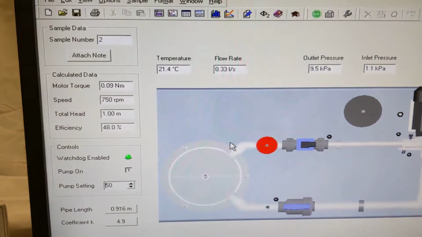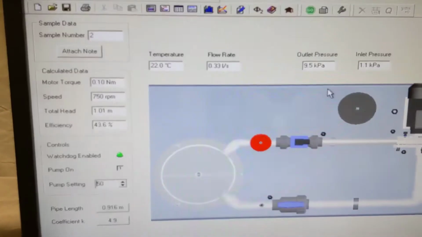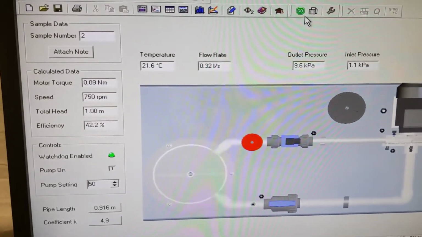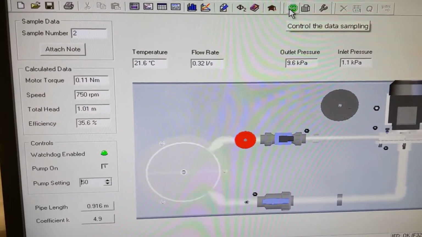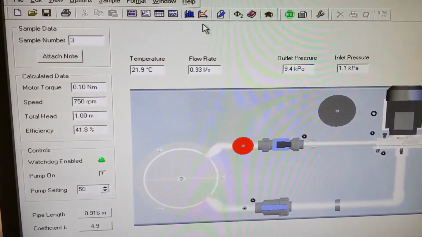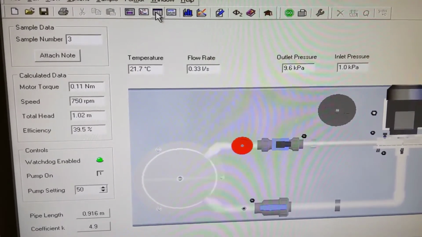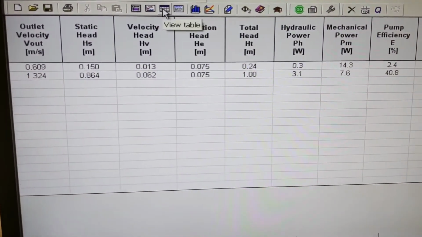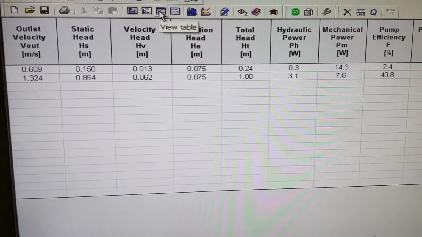So I'm going to again go up to the go button. The go button is the button that records the data. So then I click that. And just to verify we've got it, I like to check over here in the spreadsheet, make sure that another row of data did get collected. Yes.